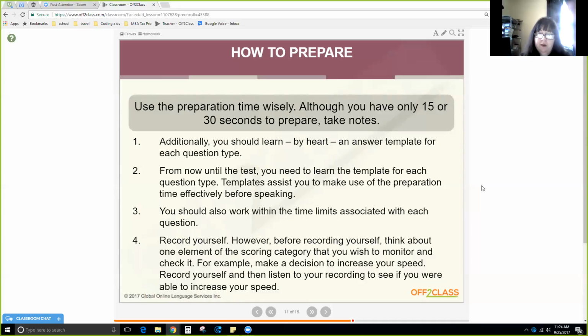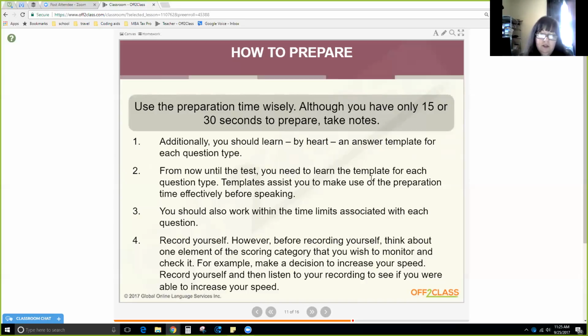So from the time you have between now and until you take the exam, you'll be learning those. And of course, you need to work within time limits associated with each question.